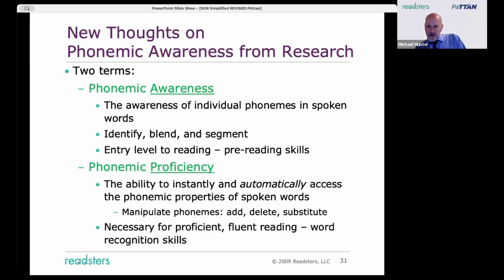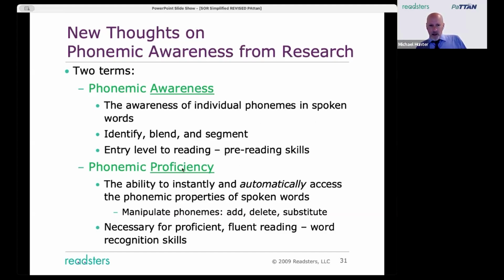However, a typically developing reader, one who doesn't struggle, they seem to develop the ability to do phoneme manipulation through decoding. Once they start decoding, the understanding of print representing the sounds somehow translates to them being able to understand, oh, the difference between the word bit and bat in print is the vowel sound, I and ah, and they map that automatically, and they don't struggle with it.